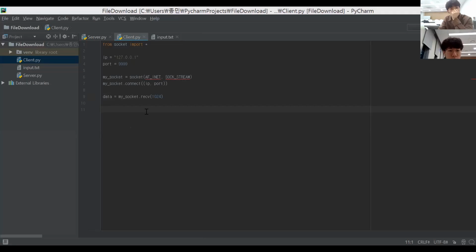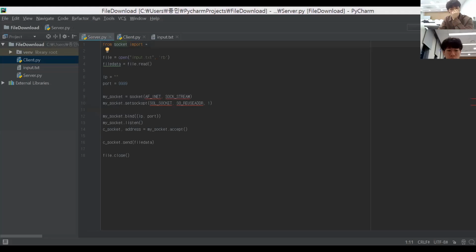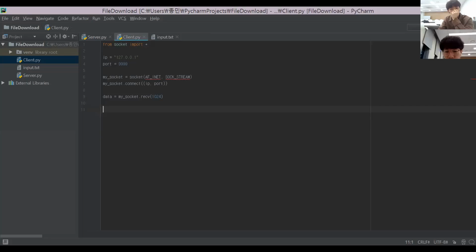Okay, now we receive the data. So we should write it in a file. If you just print it, then it will be on your console, but that's not what we want. We want to write it in a file. Let's say output.txt.